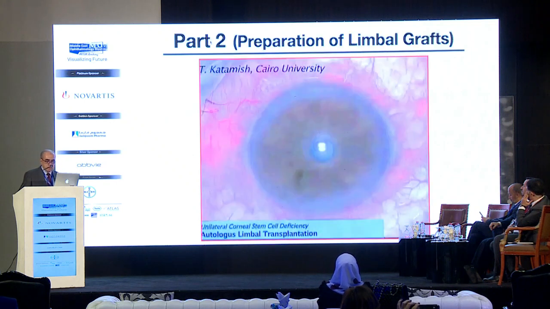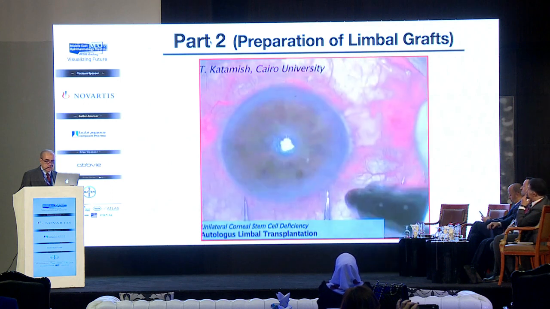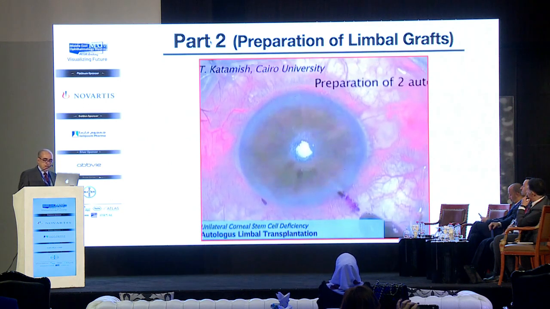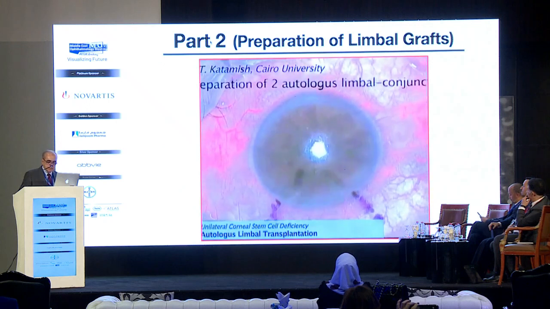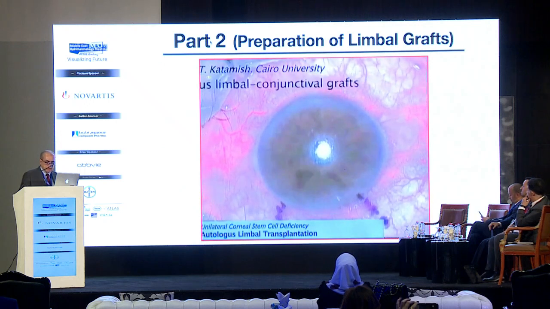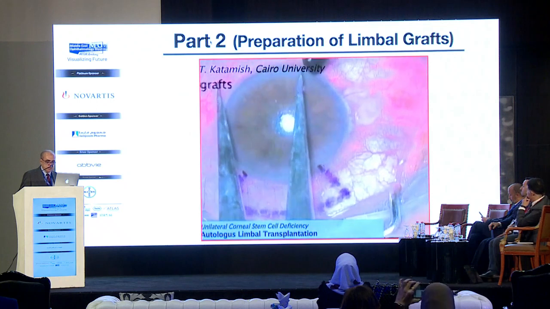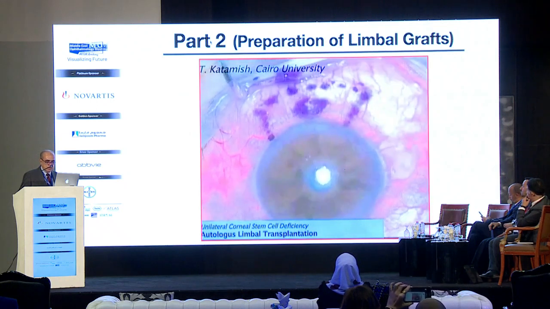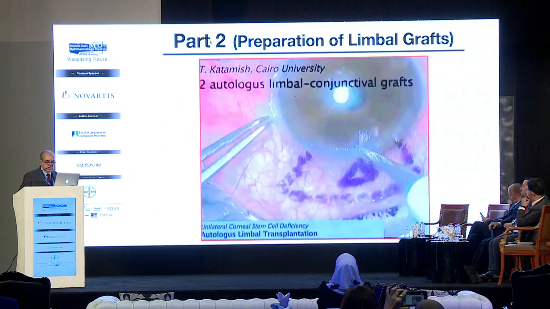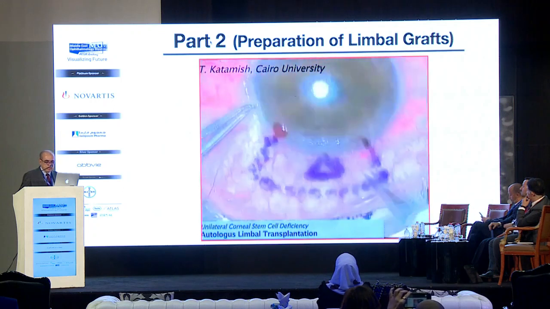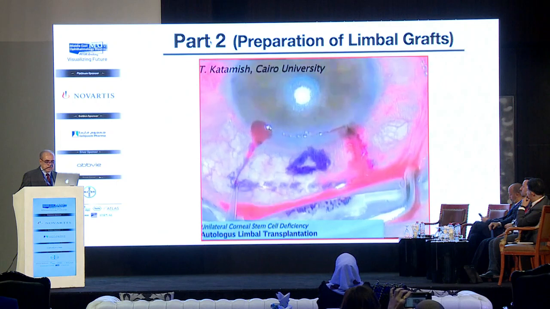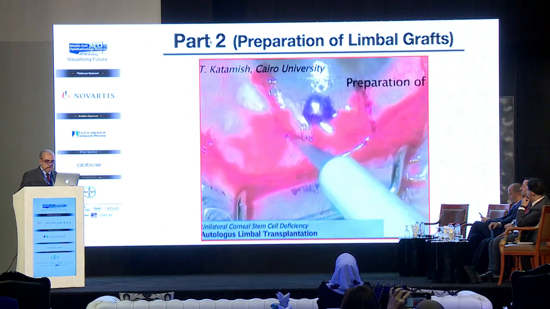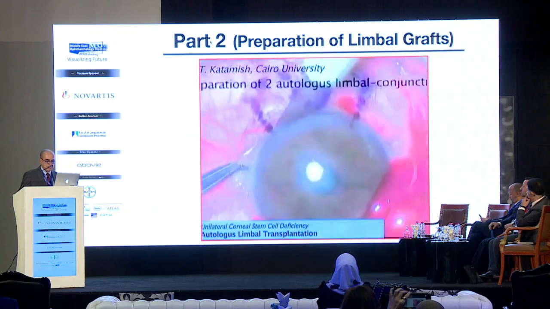The second part of the operation is dealing with the other normal eye. I usually fashion two limbal grafts about 3 clock hours in the superior and the inferior part of the conjunctiva. Just draw by gentian violet pen, and I usually make a triangle to point for the limbal cells, because sometimes you may lose orientation. And then you fashion your graft.